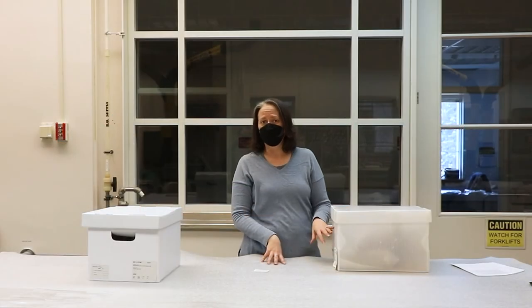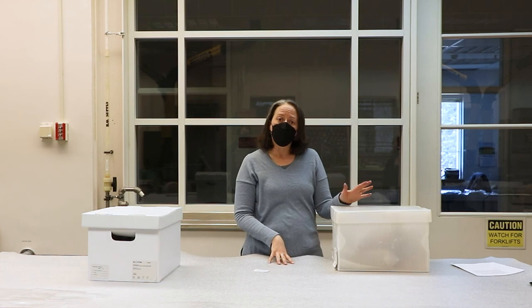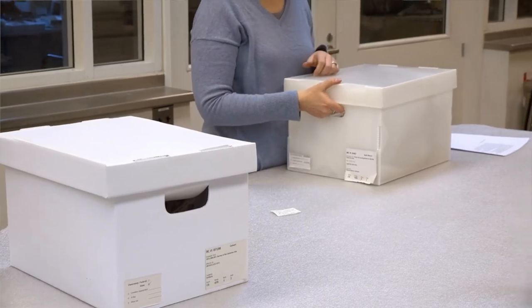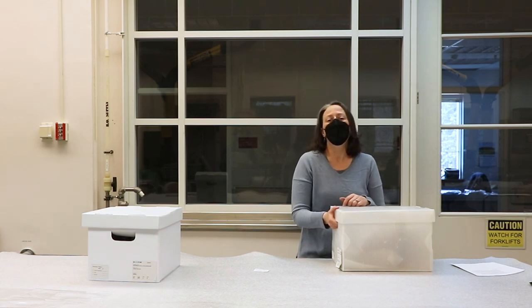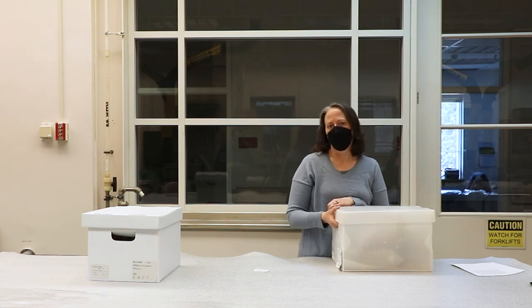Don't put all your brick samples into one box — be kind to your curators. A rule of thumb is definitely no more than 40 pounds per box. These boxes have hand holds, but they're not made for team lifting, so you want to make sure they're manageable for one person. That pretty much concludes our tips for bagging and packaging boxes at the MAC Lab. We have another video on when you need to replace all of those bags as you're checking through the boxes — stay tuned for more tutorials on collections management issues at the MAC Lab.